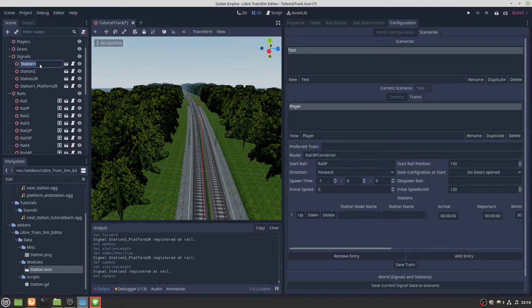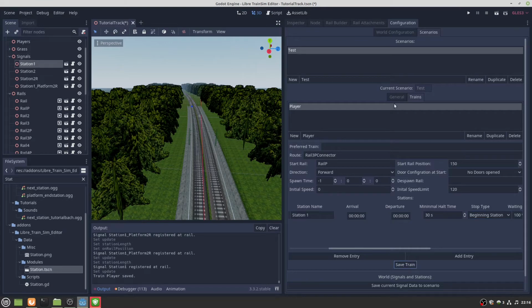So for us, station 1 is to go, and now you could call it like how it is displayed in game, station 1 for example. Arrival is in this case not important, because it's our beginning station here. So you don't need to set an arrival, but we want to set a departure.